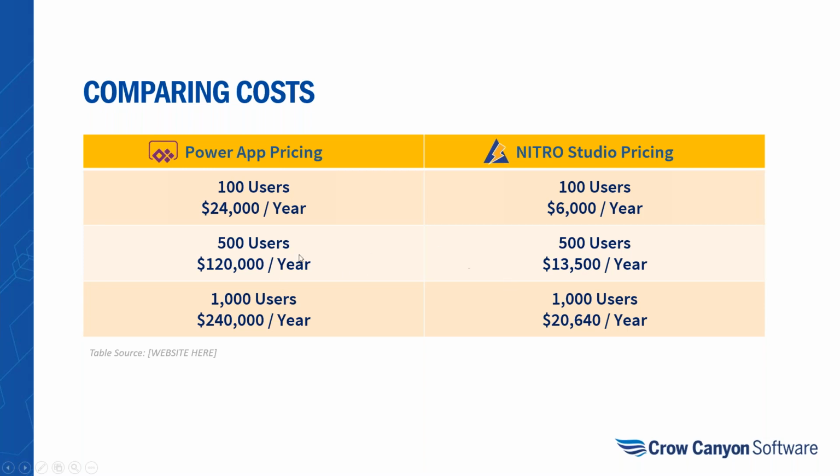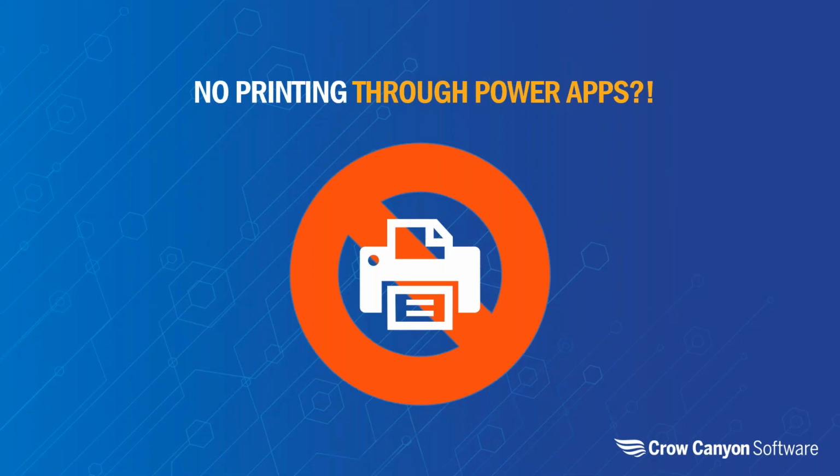We built NITRO Studio for the purpose of building our own applications and providing out-of-the-box solutions, as well as giving users the ability to create applications with ease that are fully comprehensive. Here's one example of something. There's no real printing through Power Apps. I mean, you can kind of do some fudging with some kind of printer script or something. We have a full-fledged print manager right there in it.